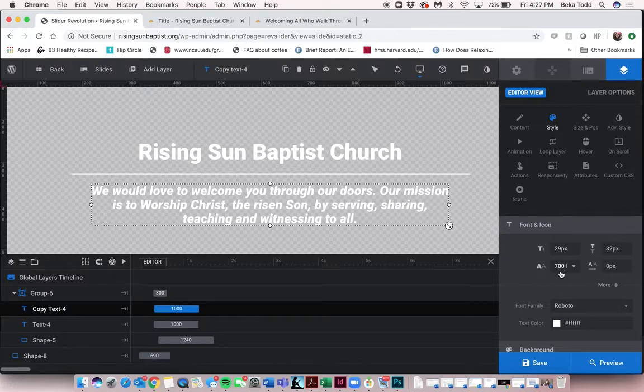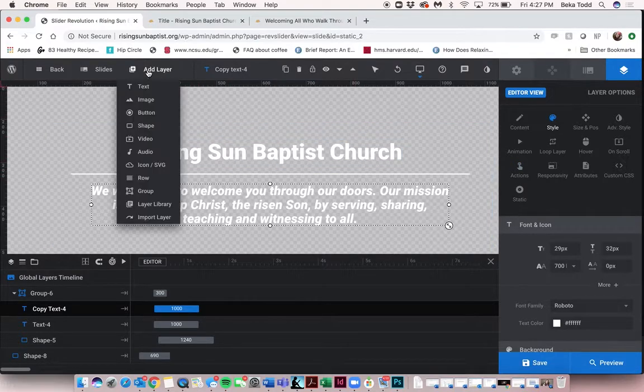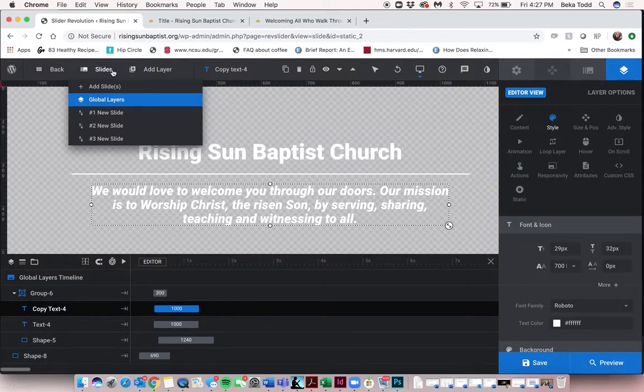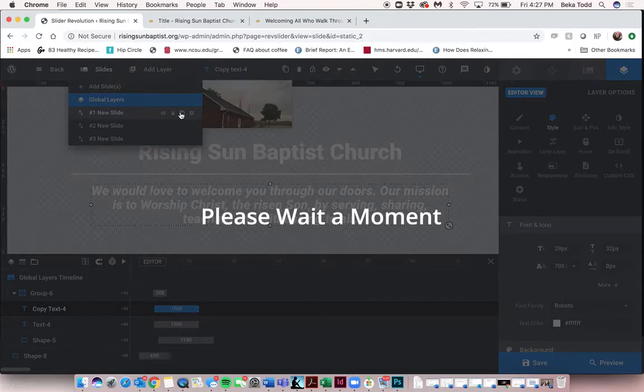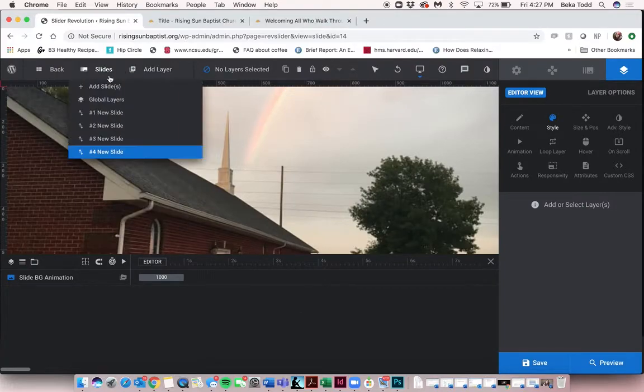What I like to do, if I'm trying to figure out what I want on a slider, is duplicate a slide, and then I've got a second slide here that looks like one I've already got, so I can mess around with it, and I'll just make it invisible.